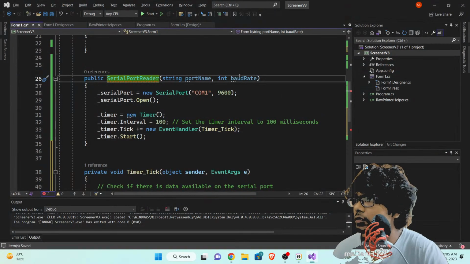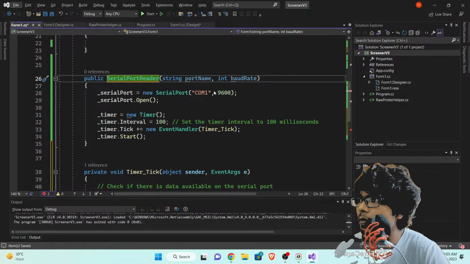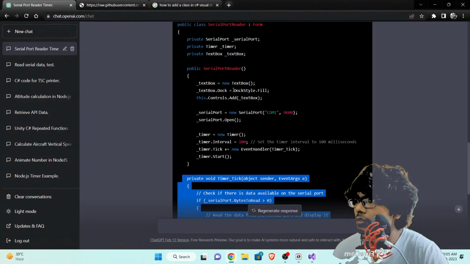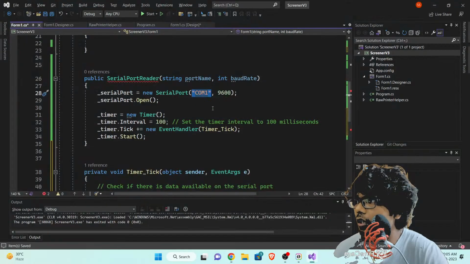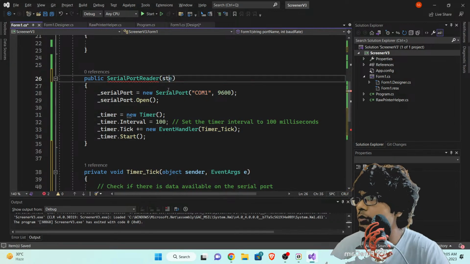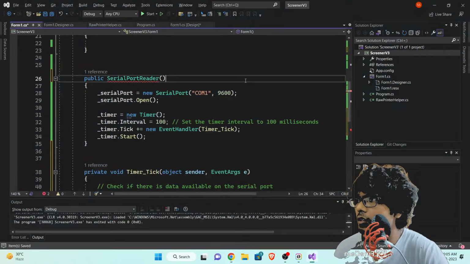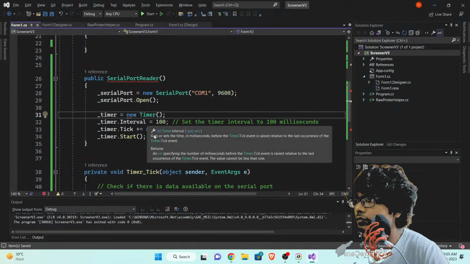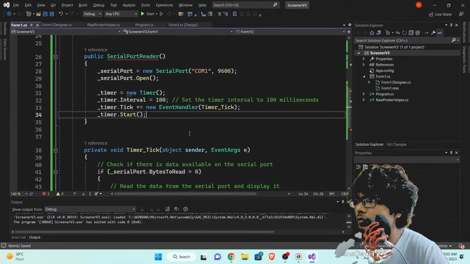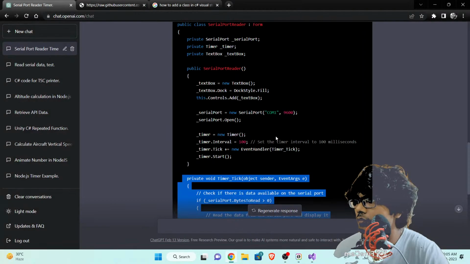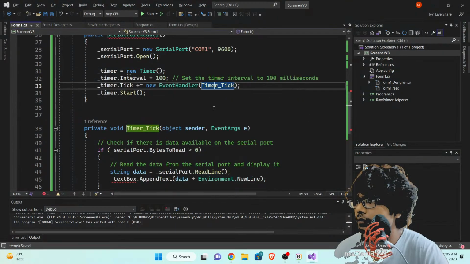It's a public serial port. Okay, port name, probably we can say. But this is a clean function. So let's just remove it for now. Okay.